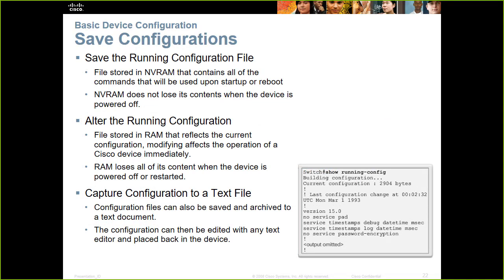But what happens if our box loses power? Well, everything we're doing right now is in RAM. Why would we want it to be in RAM? Well, by default, as you configure your box, all the configs are being put into RAM. The router is running the configuration file out of RAM 24/7, just like the RAM on your PC. So if I were to reboot your PC or reboot the router, everything you're doing right now that's stored in RAM is lost.